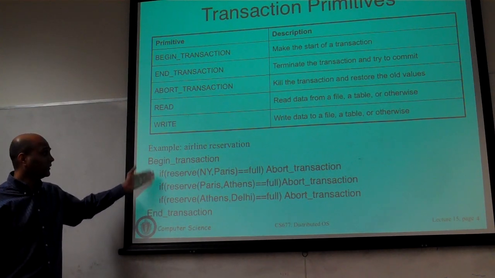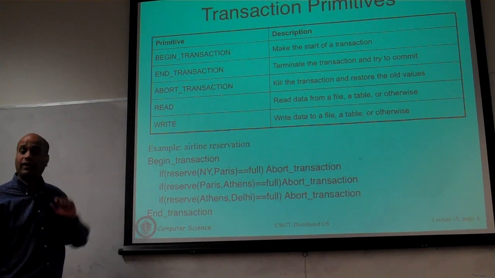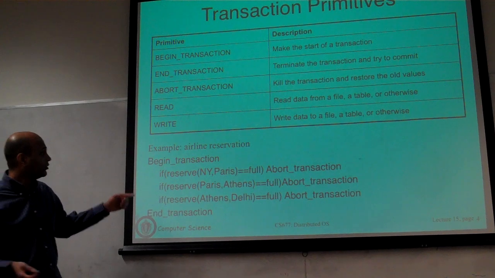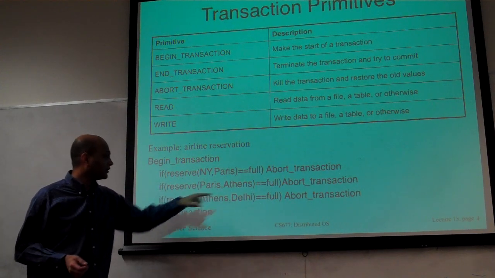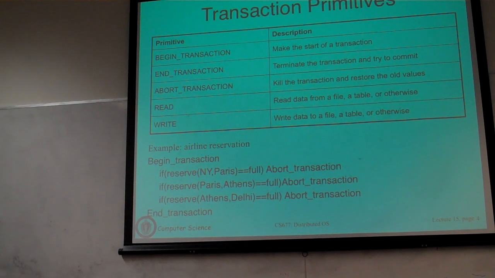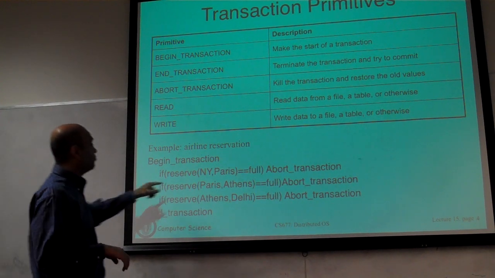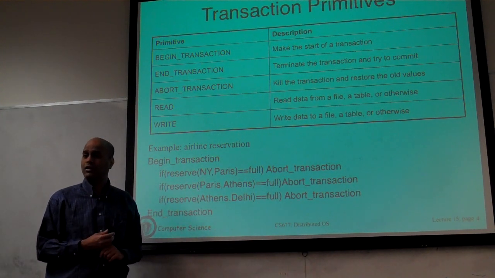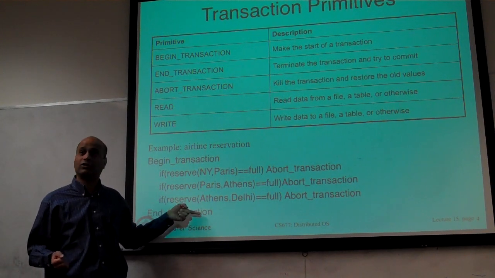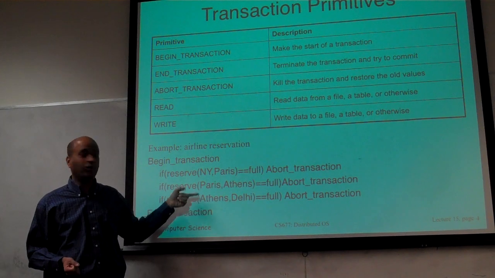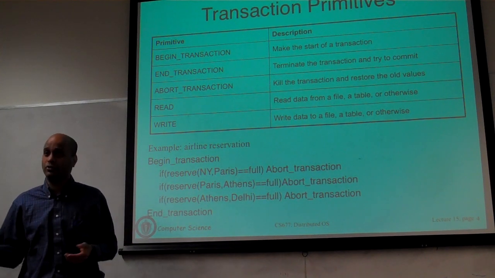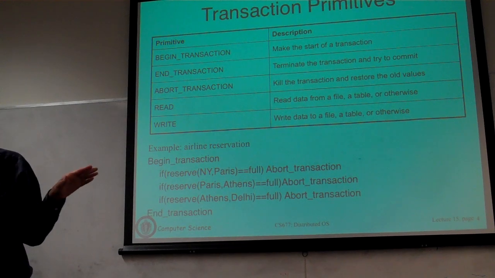So here is an example where you're making an airline reservation. Let's assume you want to go from, in this case, New York to Delhi. There's no direct flight, so you're going to book a sequence of legs. And the entire reservation will succeed only if you manage to get a seat on each of those individual legs. You don't want to get 2 legs and not book the third, because then you cannot actually travel to your destination. So it's either all of them or nothing.